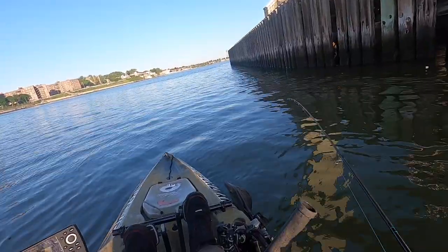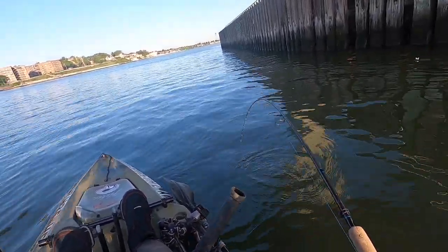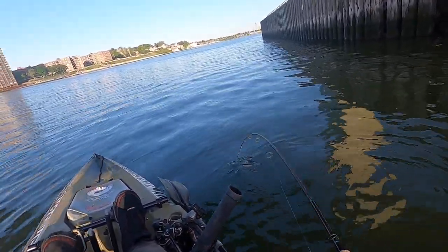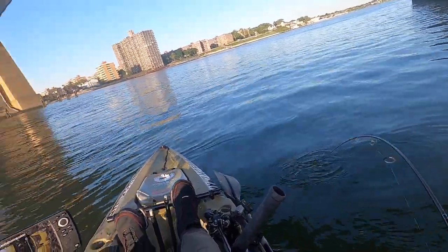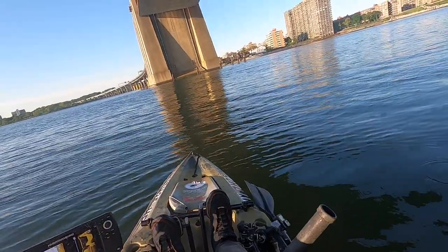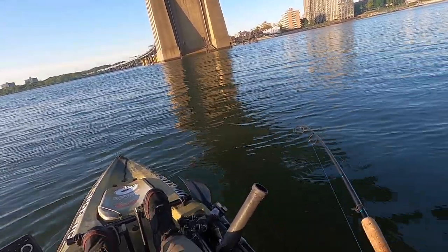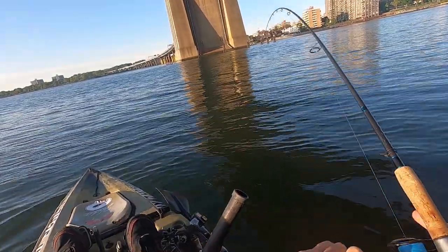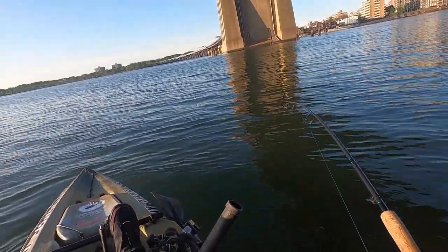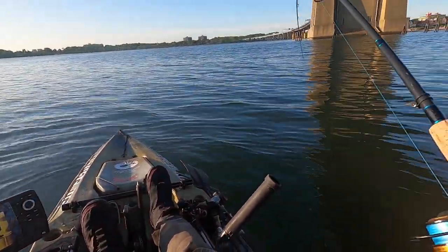All right, guys, we got the flutter spoon out. And we got action, baby. On the flutter. Yes. That was almost instant, guys. That took like 10 seconds. On the flutter spoon, baby. On the flutter spoon.